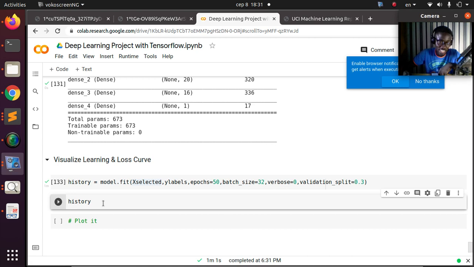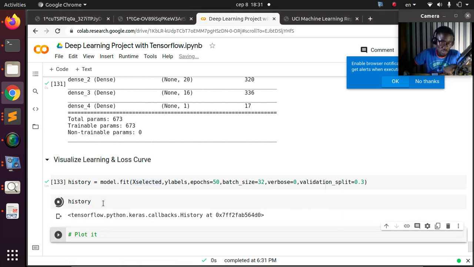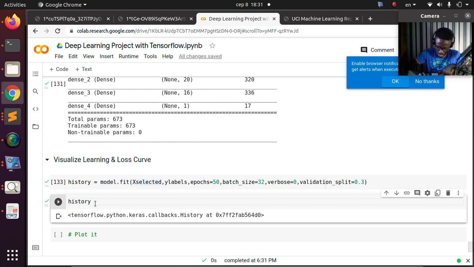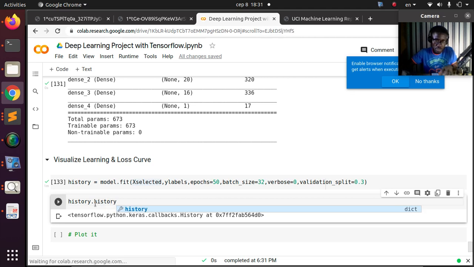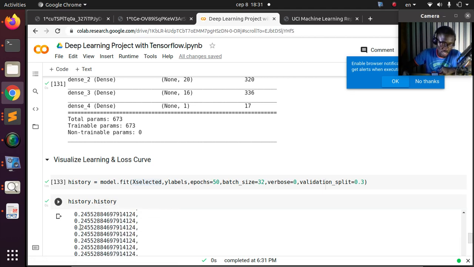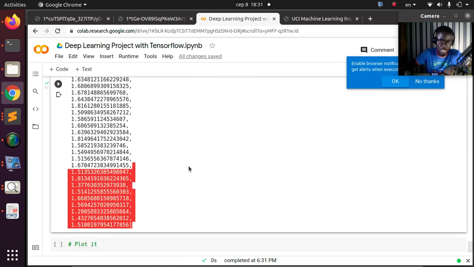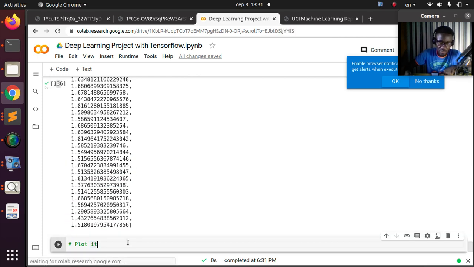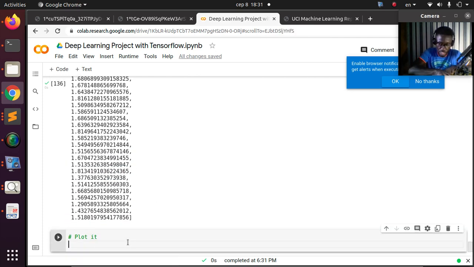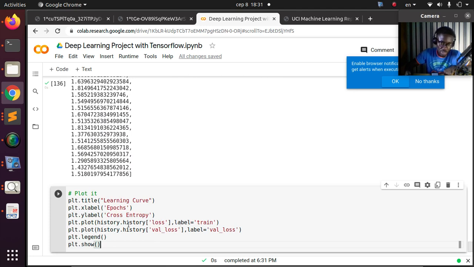Now, if I go back to the history, it's going to give us a very huge amount of data, which is in the format of callbacks. If I go back again, this is a dictionary, right? So if I go history.history, it's like a dictionary. I'm going to get everything back, right? These are all the various things. I can get the loss from this, get the loss functions, and I can get the rest. In case I want to plot the entire thing, I can come back again and paste it here to save us time. What you are doing is just plotting the loss against the validation loss for the training.